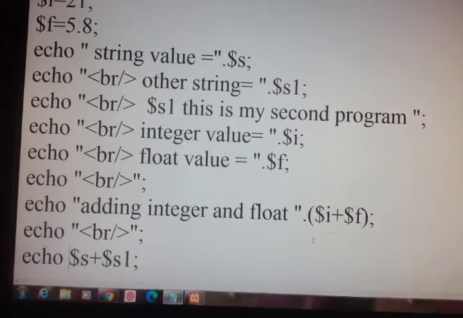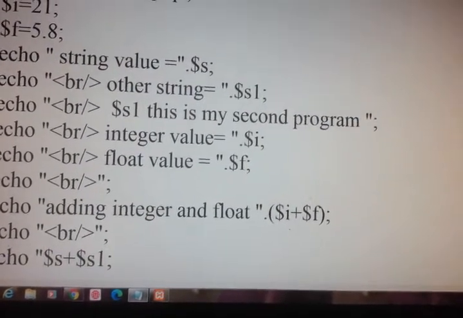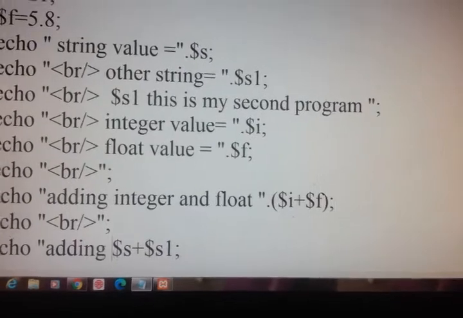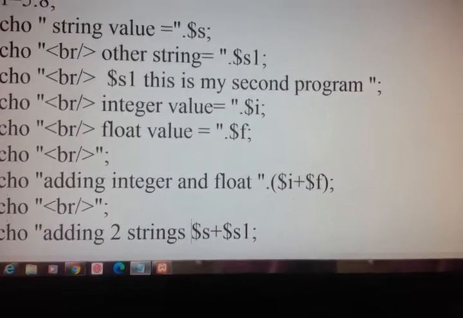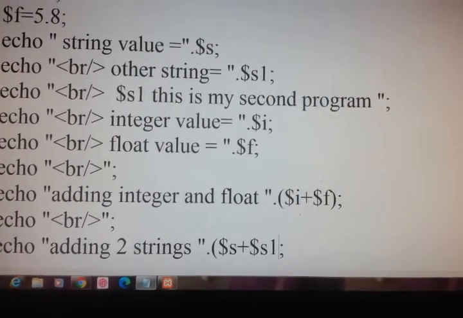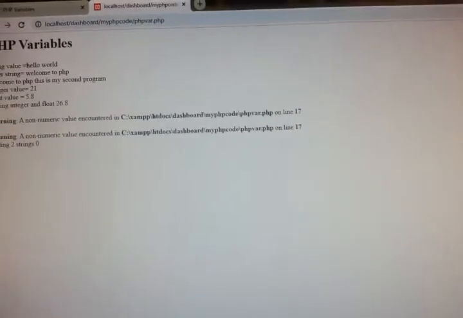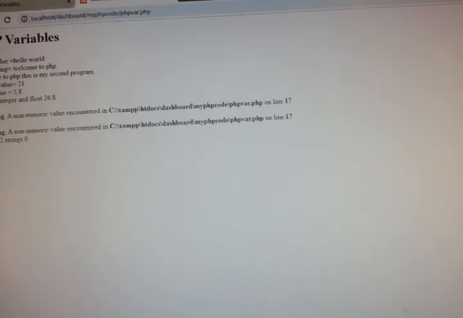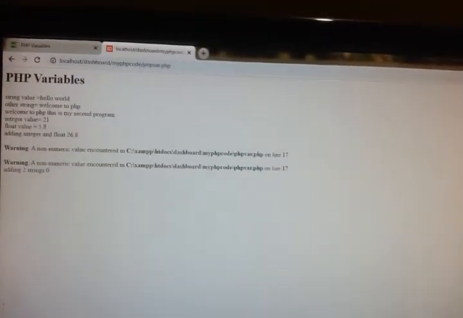So we will see what happens if we give adding two strings. It is throwing a warning, adding two strings 0. So we cannot use plus for two strings.